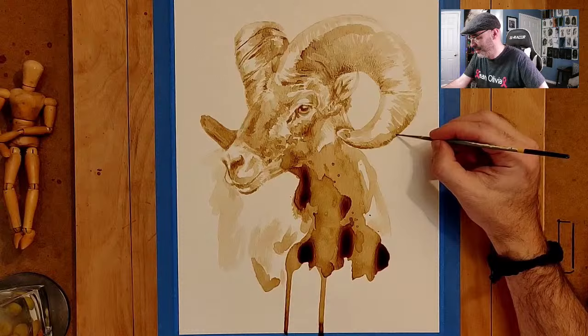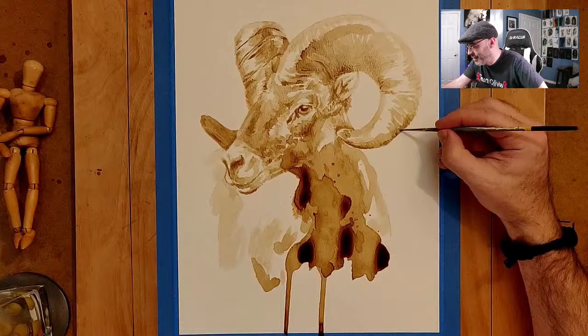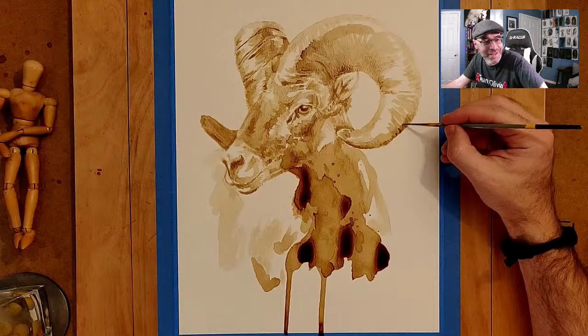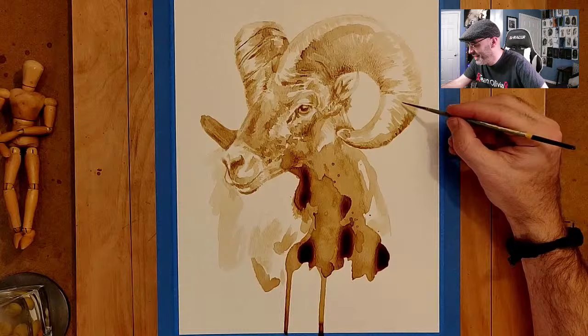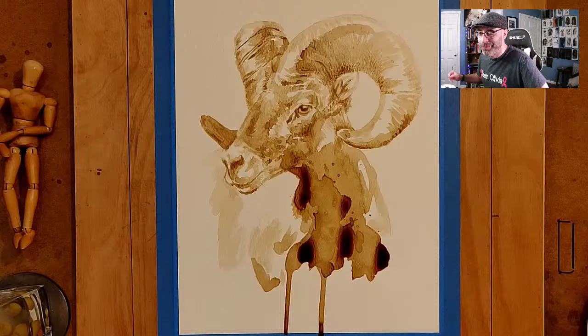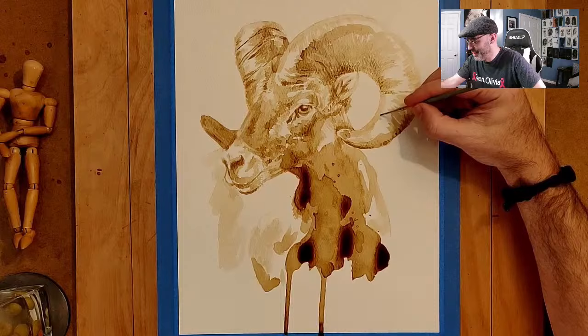Kentucky, home of the underworld. I feel like this sheep is like a guardian of the underworld. He looks pretty sinister, doesn't he? I think it's the horns. This type of horns is often associated with evil creatures and stuff. This could be a very friendly bighorn sheep, but he just looks evil. Poor guy. He's never done anything bad in his life, and he just looks evil.